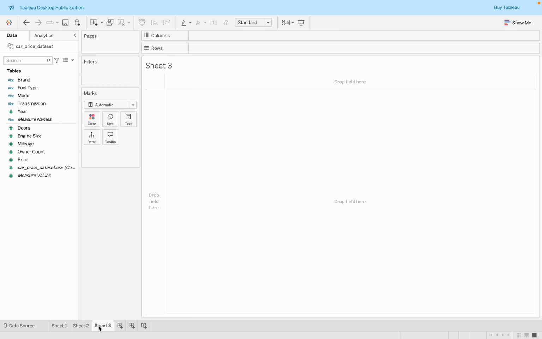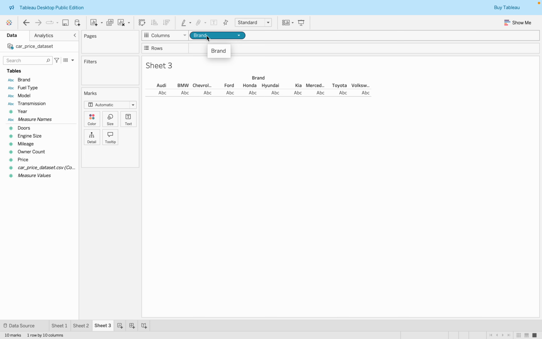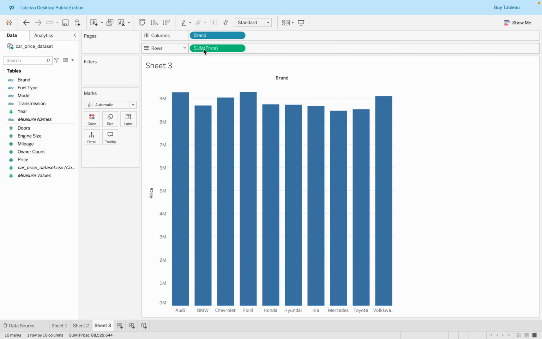So what I can do, I can drag the brand name to the column. Then I will drag the price to the rows, and it will first look like a bar graph.